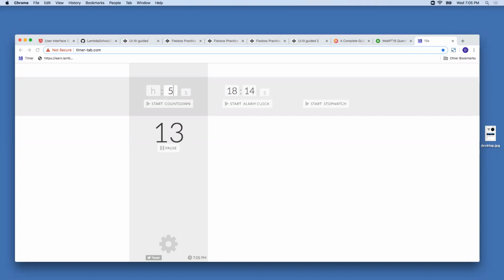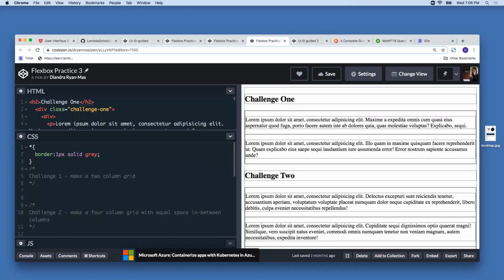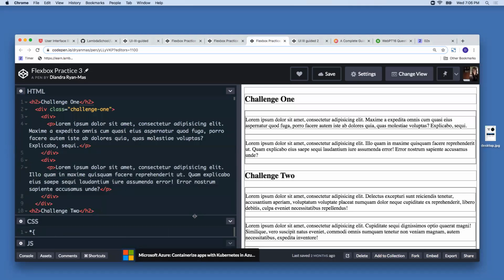All right, let's wrap up that challenge and I'll show you guys the solution. So in this case, we have a little bit more of a complicated HTML structure.